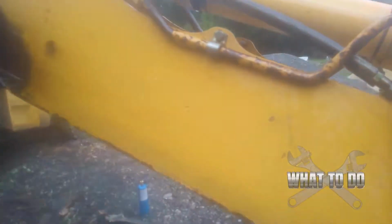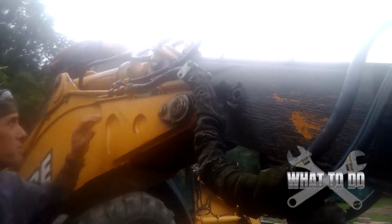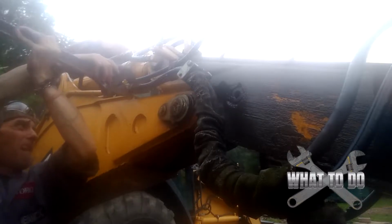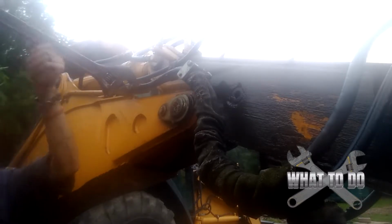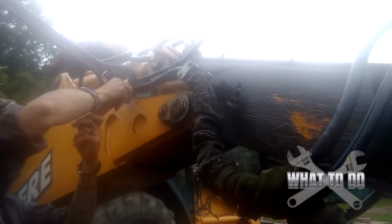You can kind of figure out what needs to be done. The lines that we have, this one I was actually able to get off with a regular wrench here, but then we got this one here, and they both go all the way up here. So we got one here, and the one in the center there, and these things are giving me a little bit of a problem, but we're going to try to put some bigger wrenches on them and see if we can budge them. You also got to be careful that you don't bend these lines, then you got a whole new set of problems. But let's see if this bigger wrench is going to do the trick. I'm going to hold back wrench for this other side here.